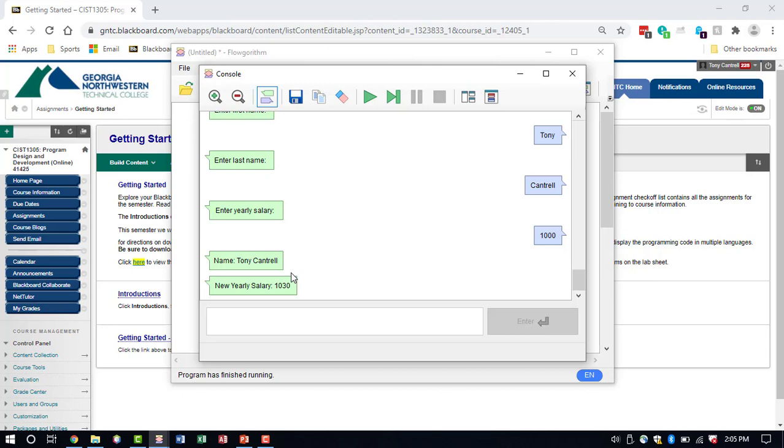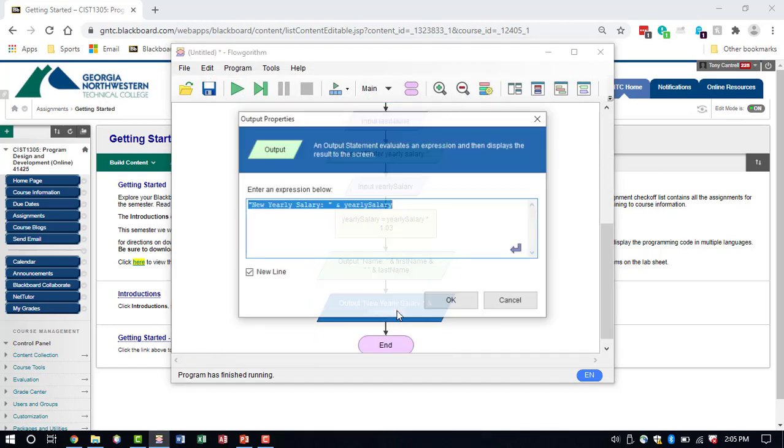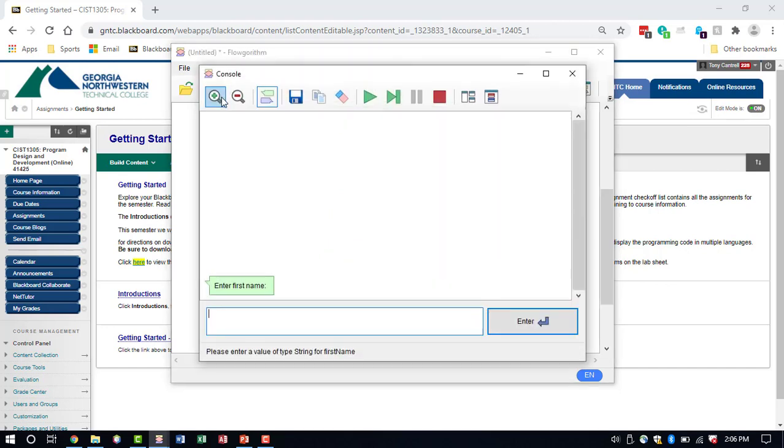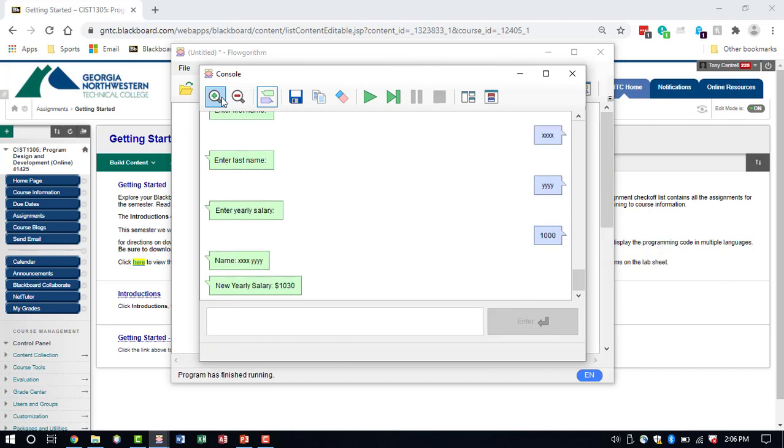Now, there are different ways you can put dollar signs and format it and all this stuff. The way the book does it, I'll show you, instead of telling you that. It'll have me come back here, and right here after the space, I could put a dollar sign. And that would put the dollar sign in front of it. And again, I'm always testing it. Make a little change. I'm not going to assume I did it correctly. I'm going to test. Notice there's no commas.